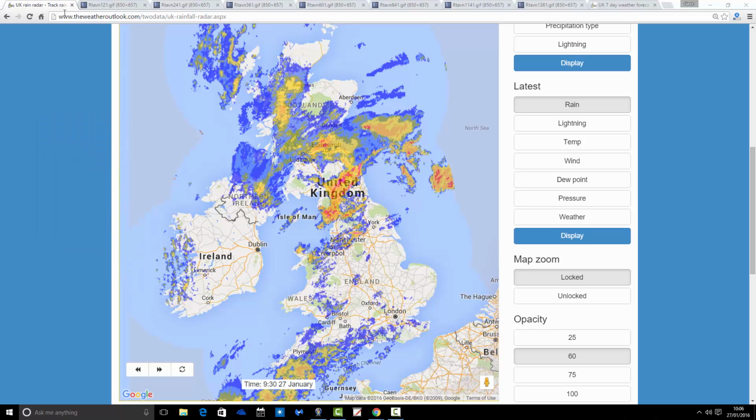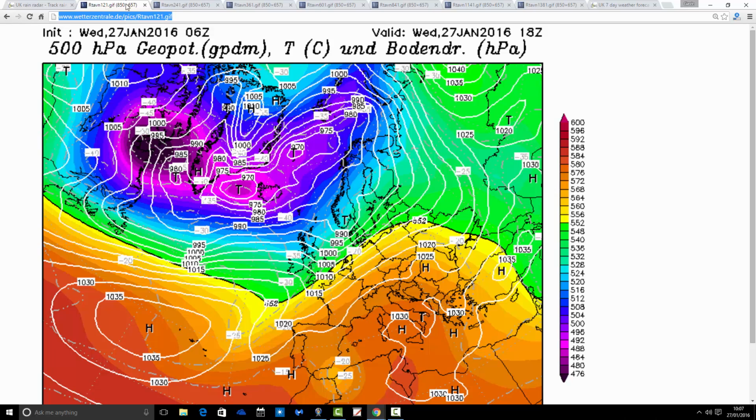So here's the radar picture at the moment, and we've got two areas of rain really. One is massive rain across Scotland coming through Northern Ireland into parts of northern England. Then we get a drier slot through central eastern parts of England until we meet more rain coming into the south. Now what we're going to find happening through the day is that all of this rain in the north is going to be pushing southwards and combining with this rain that is down in the south. So we'll turn increasingly wet, I think, across parts of England and Wales through the course of this afternoon. So it turns brighter but colder for Scotland.